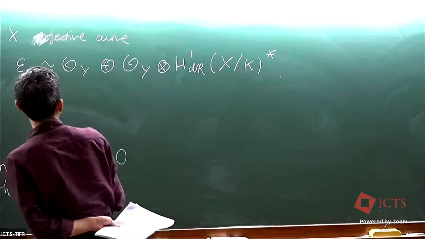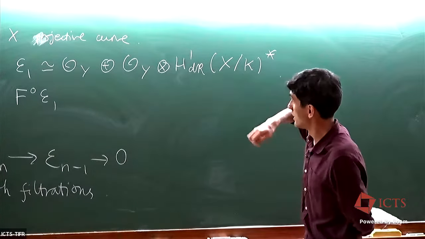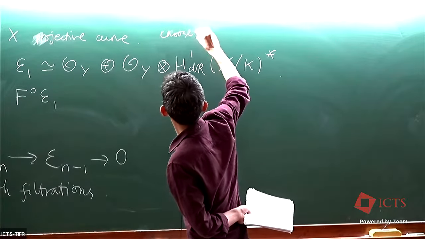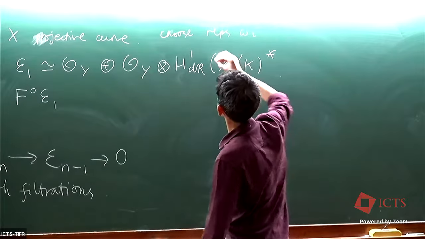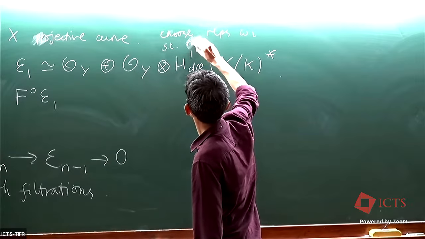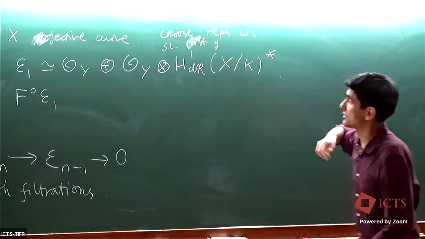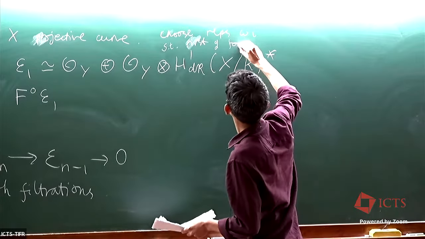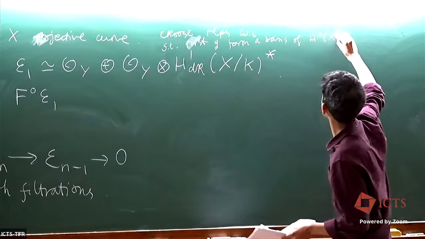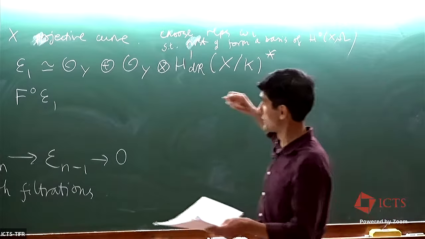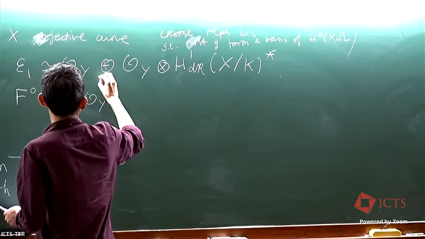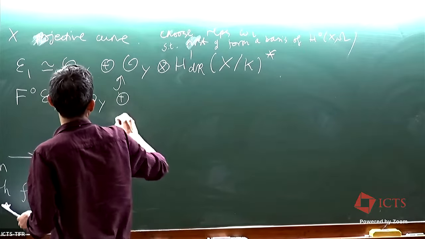And actually, it turns out that you can check that this direct sum decomposition, at least when we choose our basis differentials, if we choose representatives omega I, say, such that some subset of them form a basis of H naught omega, then this F naught of E1 will just be compatible with this direct sum decomposition.